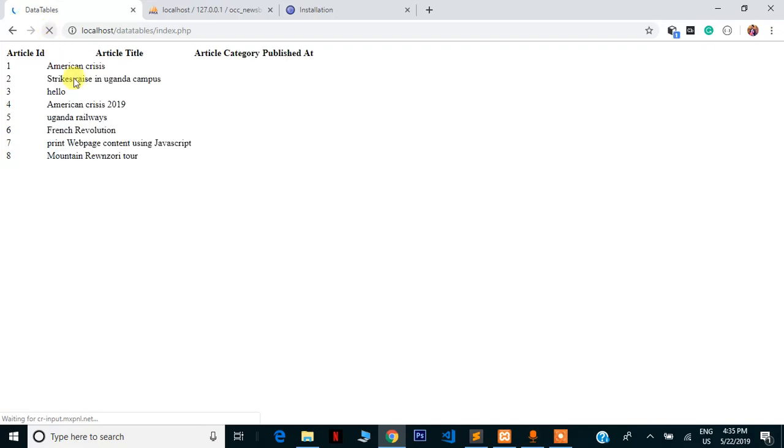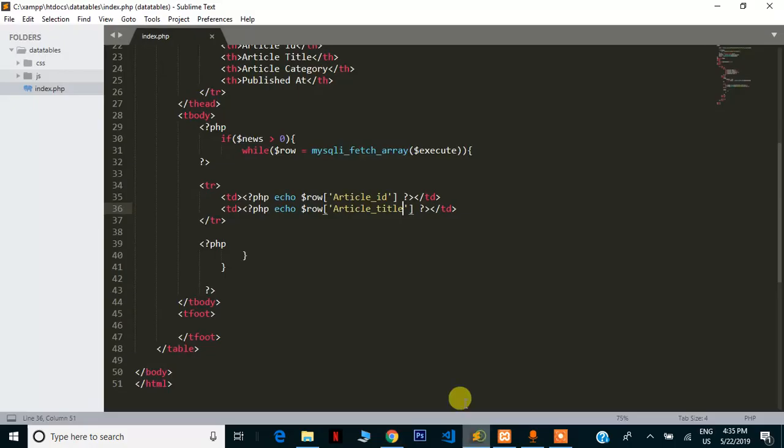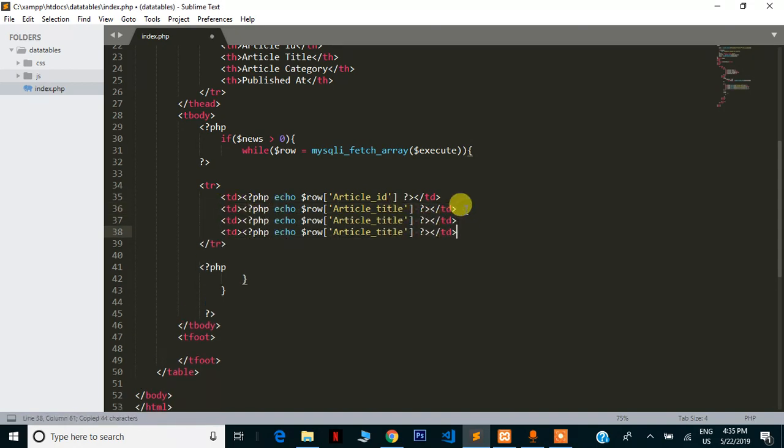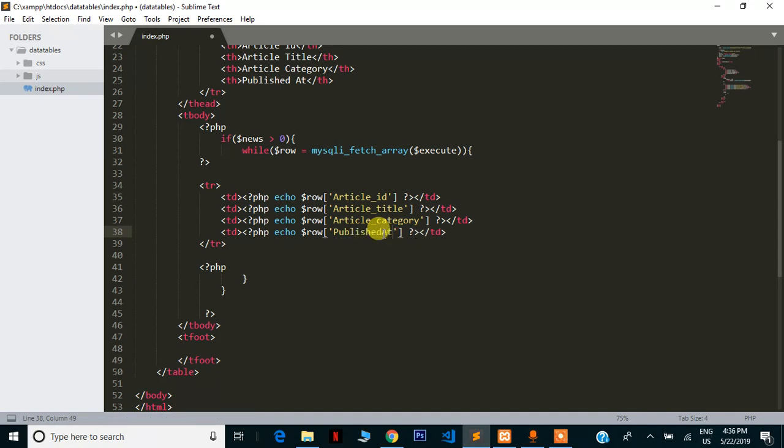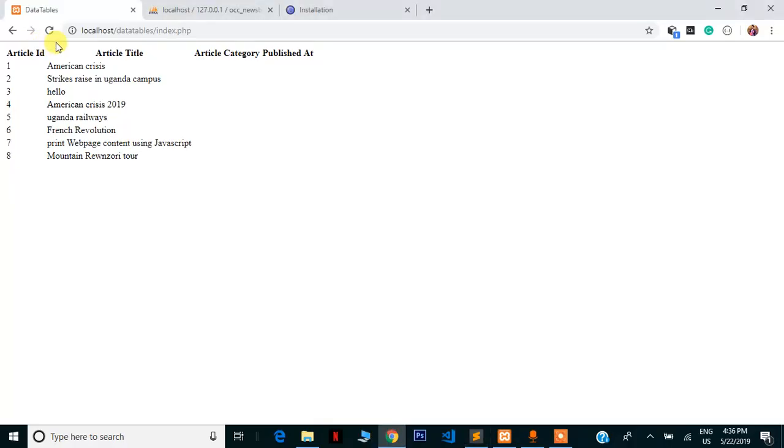Refresh the page, and this is what we are having. So the rest I'm just going to copy and paste. So probably I think this is category, and the last one is published date. And this is what we are having.